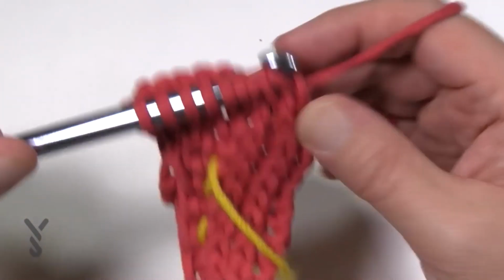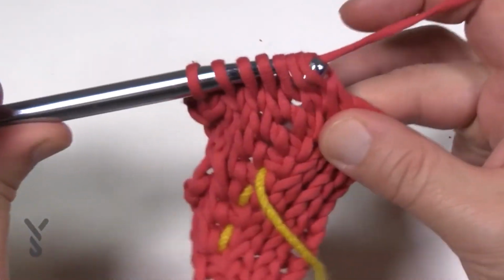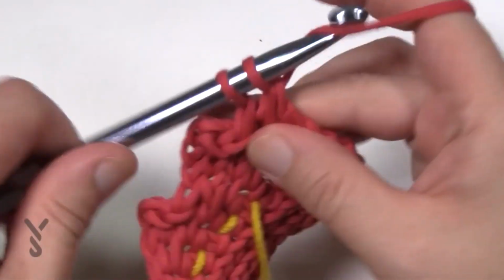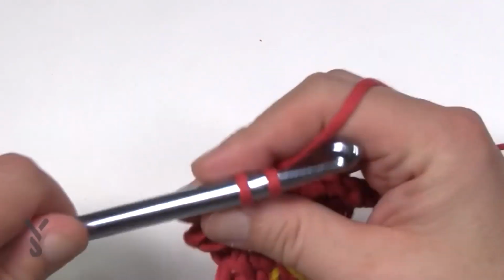Yarn over, pull through 1, go all the way back. You will notice that this will start developing a curve as you're getting bigger. And then start your next one.